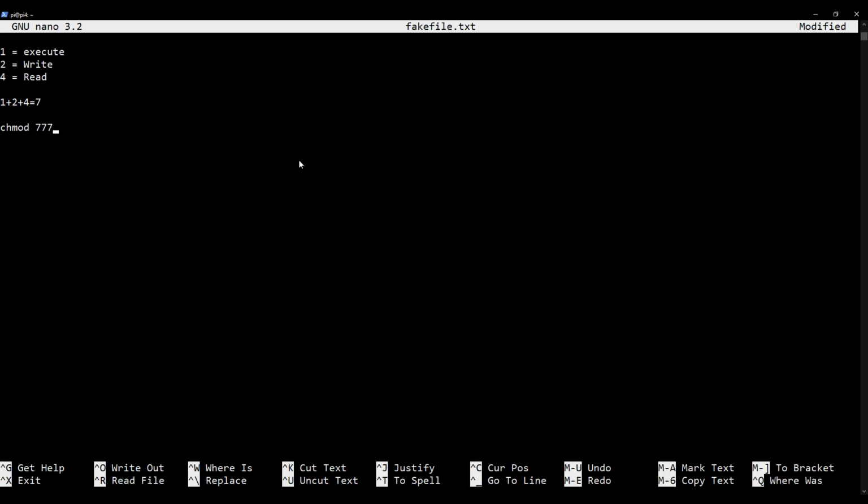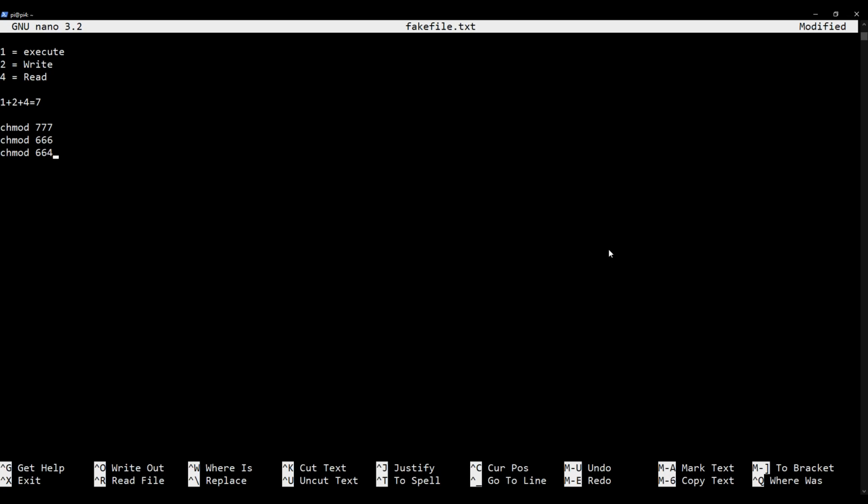Now it's more likely that the file isn't an executable, so 777 doesn't really make a lot of sense. So often it'll be, if you wanted to give full permissions, 666. Why is that? That's because it's read, which is 4, plus write, which is 2. Generally speaking, however, you don't want anybody on the system to be able to edit your file. So actually, often it will be chmod 664. This one is more common.